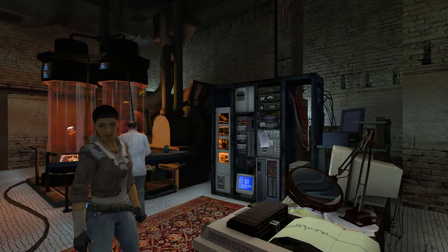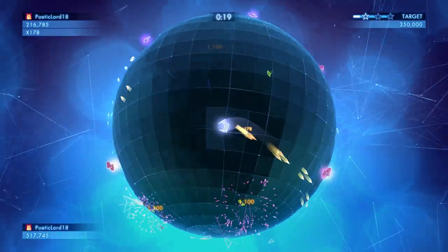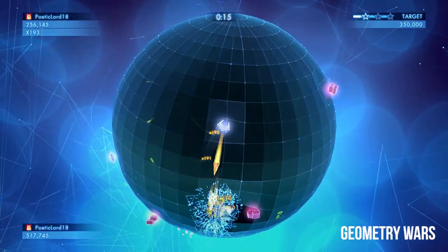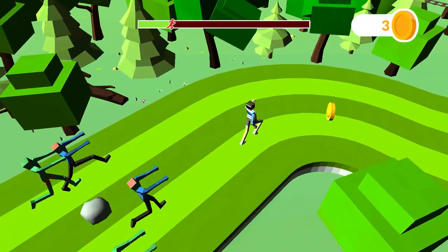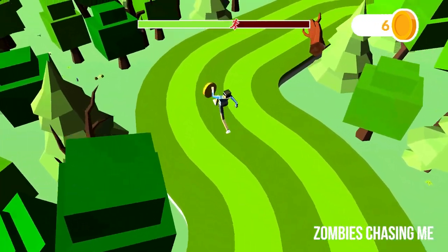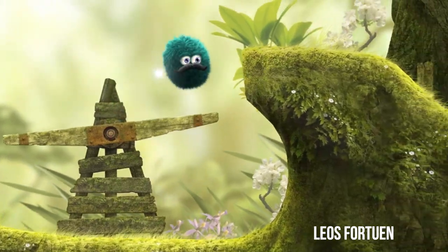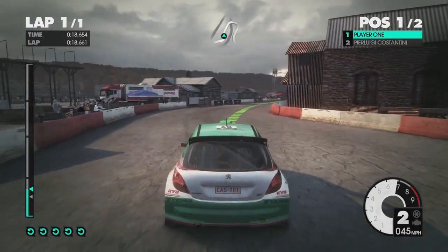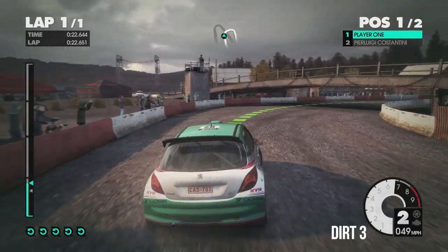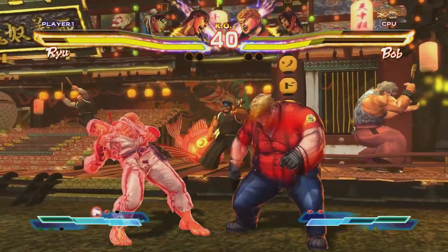And now we come to games. The Shield's main focus is gaming — it's without a doubt the best Android gaming box out there right now. The games you see here are all from the Google Play Store, and I like them because they're very inexpensive, usually from between $1 to $5. You can also stream higher end games to the Shield, where the games are rendered on servers using NVIDIA's high end GPUs — it actually works surprisingly well. Now they can even be streamed in HDR. You can also stream from your own PC with an NVIDIA graphics card to play in your living room on the Shield.